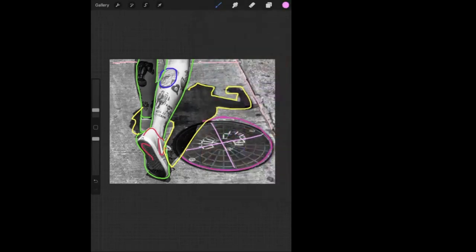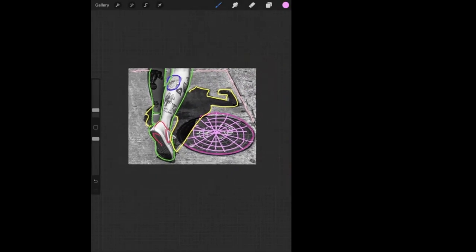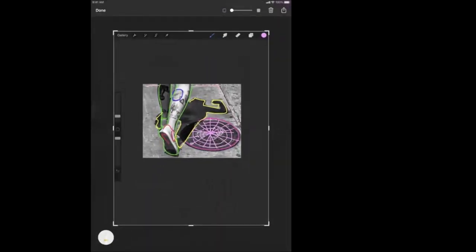Kind of how the manhole cover also creates this visual repetition and stuff like that. So yeah, I think this is a sign of a very good composition. And this is also a pro tip too. In order to make better compositions, always check the corners.